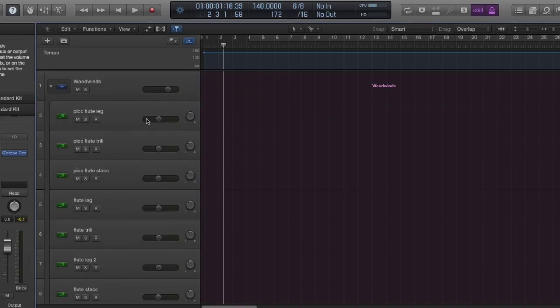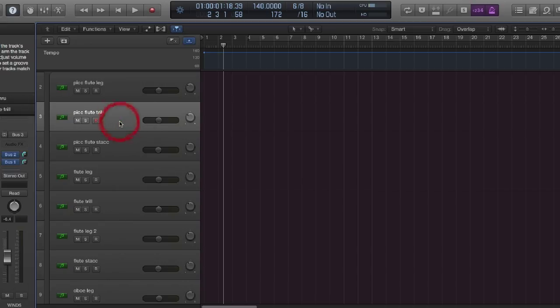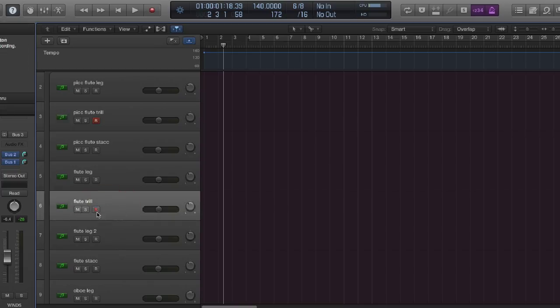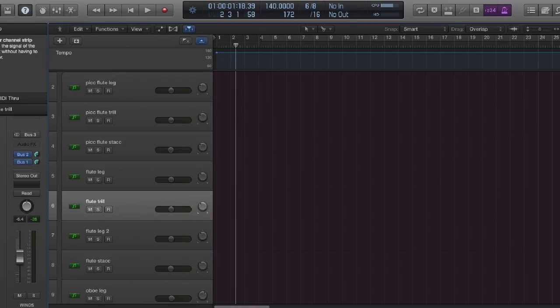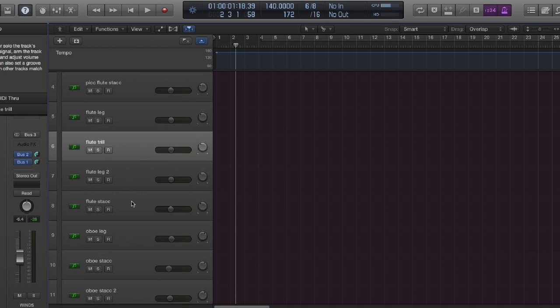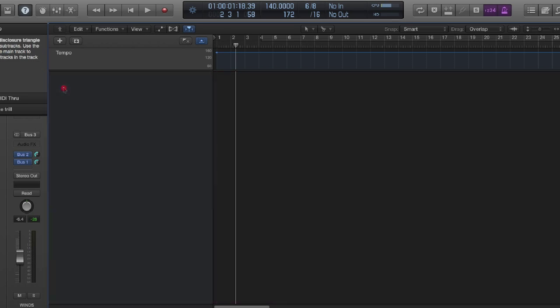So for the woodwinds, everything's pretty much the same, except I added some trills here in the piccolo and then in the flute. So we have the piccolo trill, and then also the flute trill, which I needed in certain spots here. It's just half-step trilling. In the Vienna instrument, it has half step or whole step trilling, so we're just doing the half step there for what I needed it for. Okay, so that's it for the woodwinds changes.